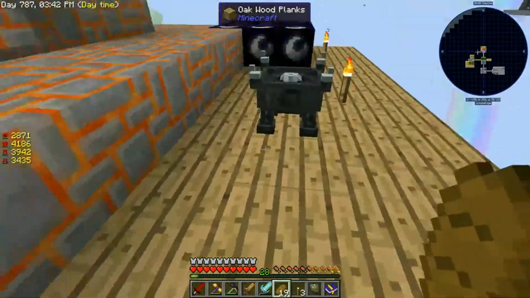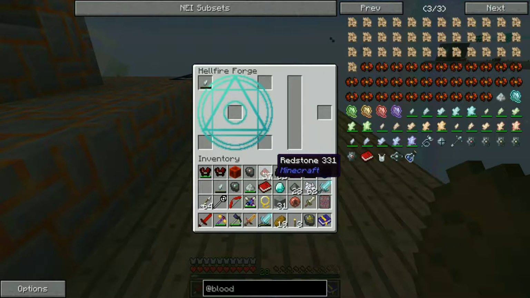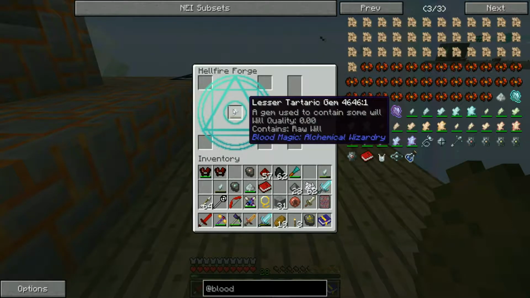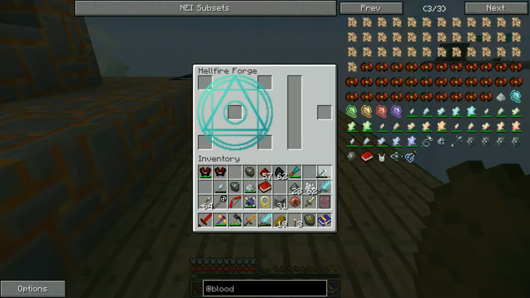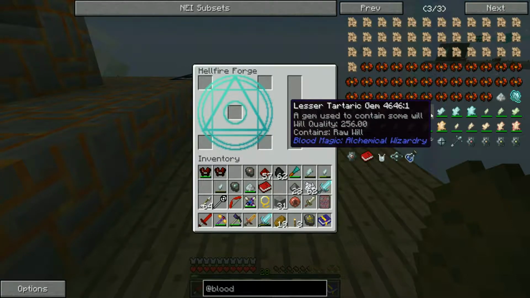Okay, so we go into here. We need a petty tartaric gem. We need a block of redstone. We need a block of lapis. We need a diamond, and we need to put that in there. And now I don't think it uses up all of it. Yeah, so we've still got 40 will in there, but now we have a lesser tartaric gem. So that guy is going to fill up, and this guy can go all the way up to 256.